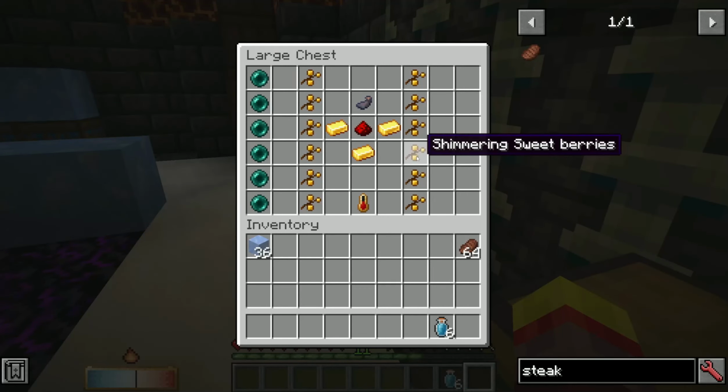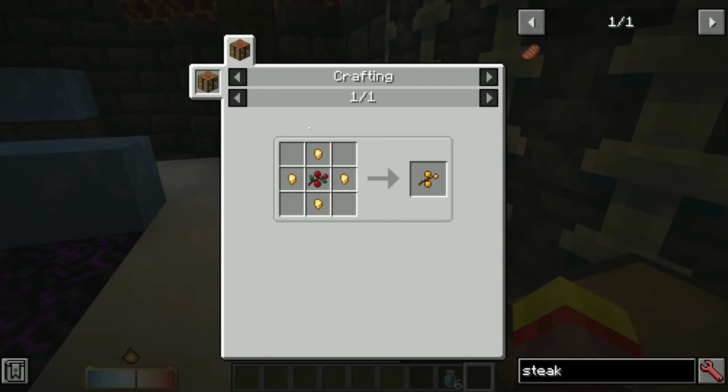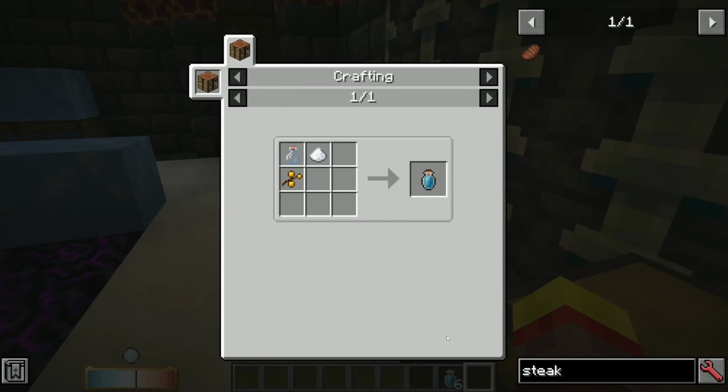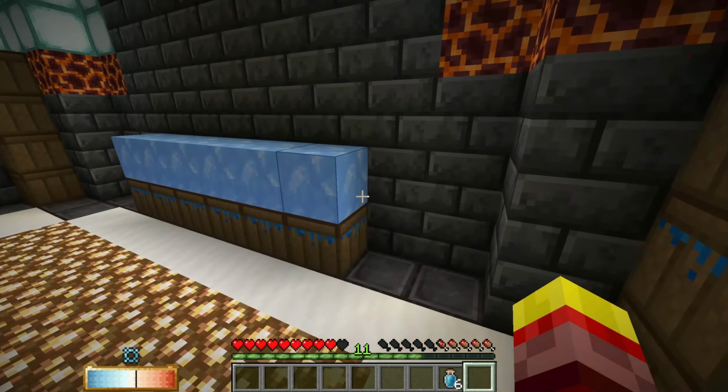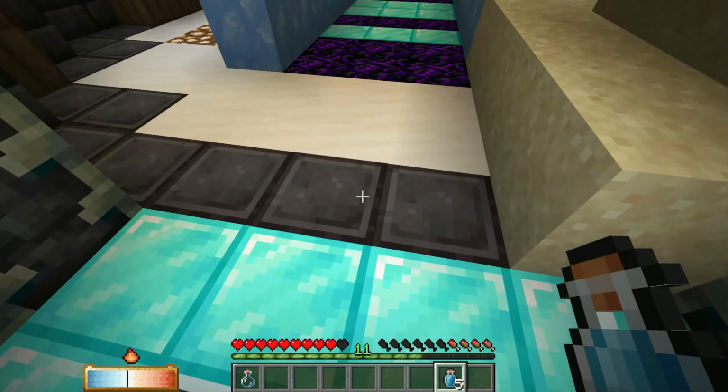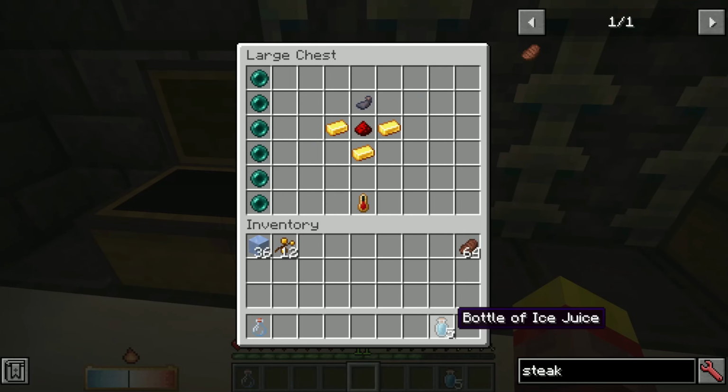Anyway, next item. So we got these golden berries here. Craft it like this, very simple. So what you need these for is to craft this. This is basically what you put in there. And also, if you just look at the heat bar for a minute, if I use this, it cools me down. So I'll just keep these on me.